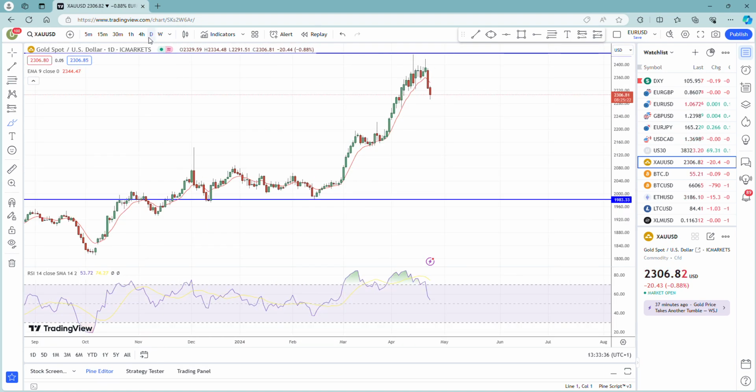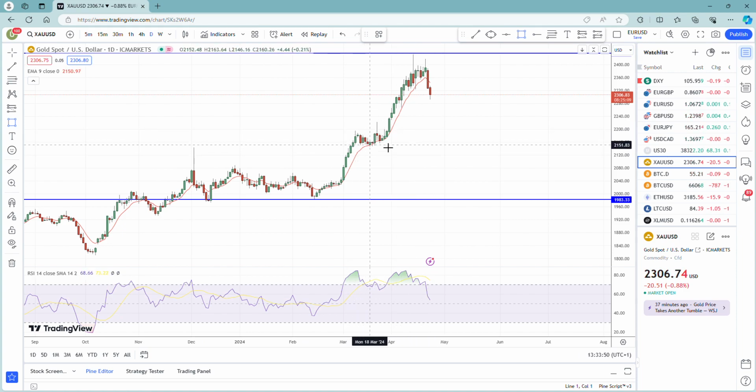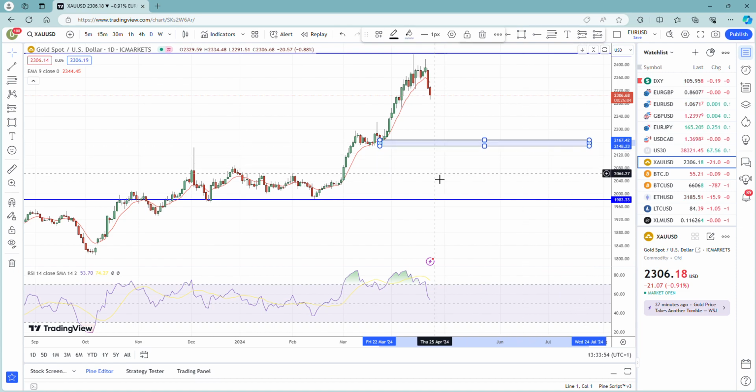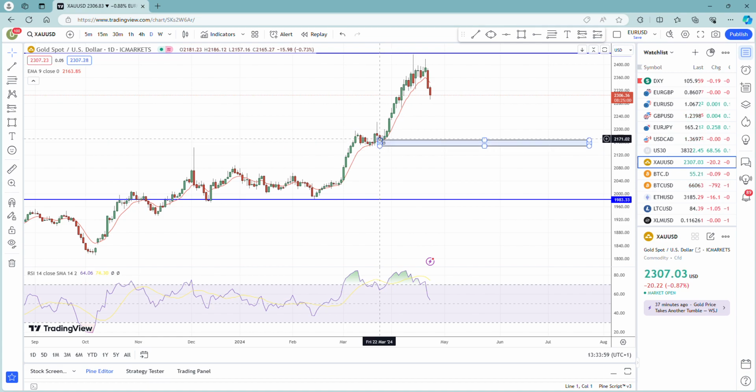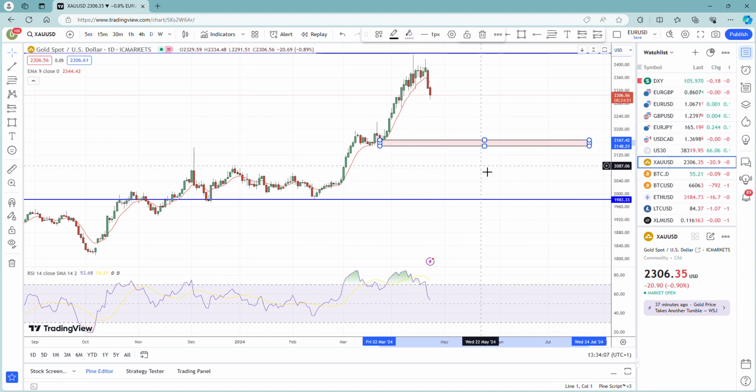So then you go into the daily time frame. Here every candle represents one day, 24 hours. So you want to do the same thing again. Go over here, get your rectangle tool. I can clearly see this area here is a support. You can see that it's formed a higher low and price has changed from bearish to bullish, a red candle to a green candle, so we can use that as support. Remember, with technical analysis, you're always looking at the left. Price tends to repeat its history and its behavior.